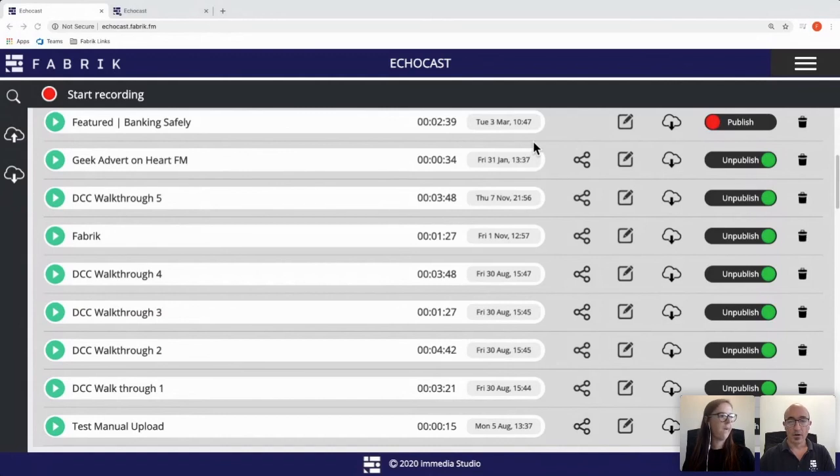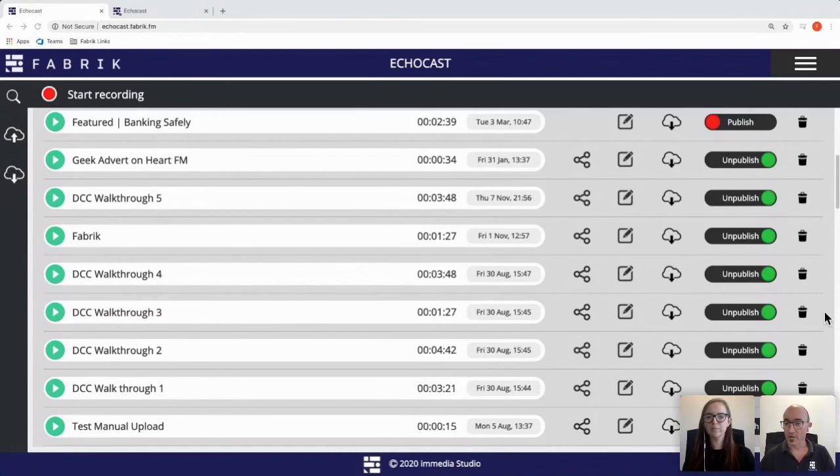So the podcast order, the order of the content in the app and the website, is based on the time it was recorded, not the time it was published. So if you unpublish or republish something that was a week ago, it doesn't then appear at the top of the feed. However, that is configurable. We can order content based on date published rather than date recorded. So that is all saved, and it provides us with some flexibility and options around that.